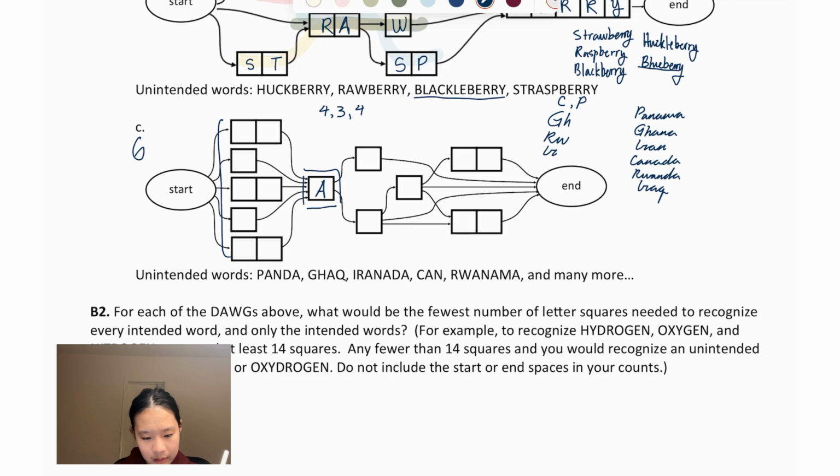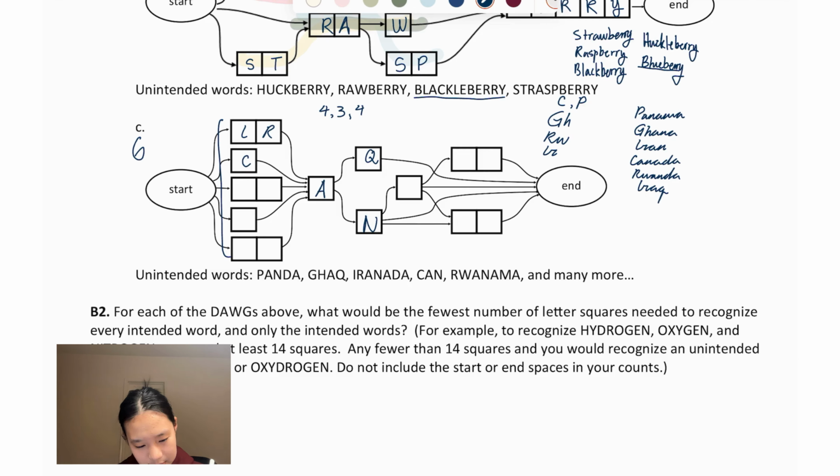So I would first start with IR at the top because there's this path of 4 letters, and then there's this path of 4 letters for Iran and Iraq. And since N is repeated in some of the other ones, that would probably go on the bottom, and Q would go on the top, as that's the only Q in any of these countries. And then we have 2 blanks, and it doesn't really matter which one is going to be the C and which one's going to be the P, because they both go to the A, and then the paths after that are determining what the word is. So we can just put C at the top and then P at the bottom.